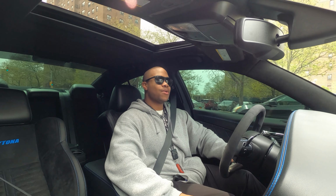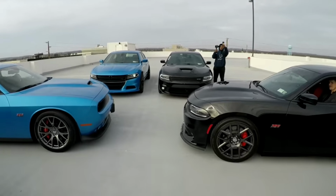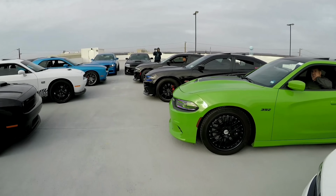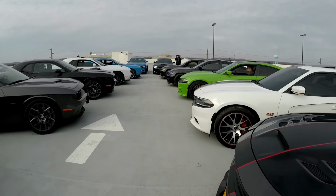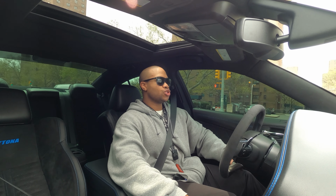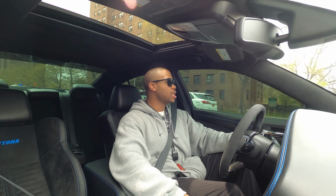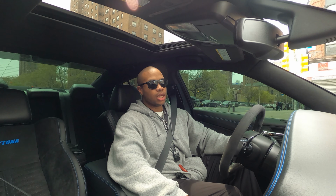Number 5, I would have to say no heavy revving the engine while you're in idle. We like to go to areas in New York City or wherever you are, and rev this car up to let people hear how it sounds, whether it's stock or if you get a muffler delete. You want to be in idle and rev this car up. That is not something you should be doing early on in these cars.